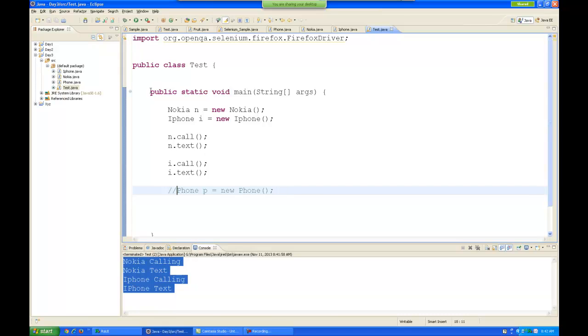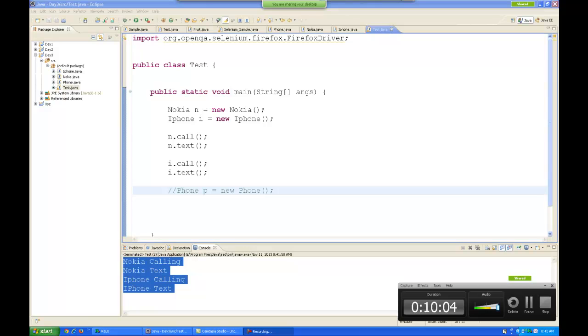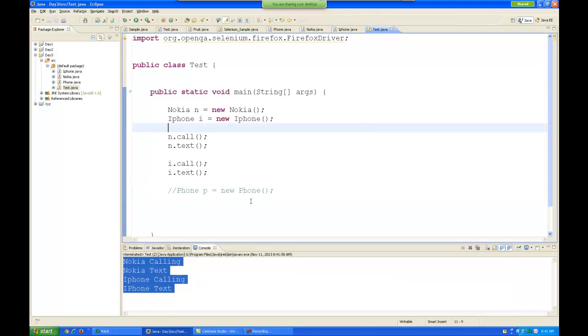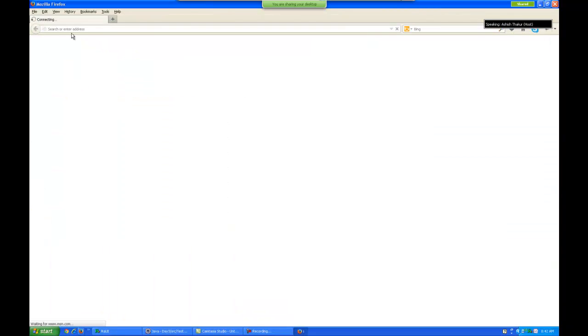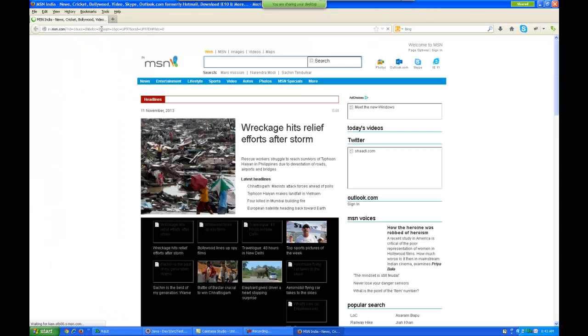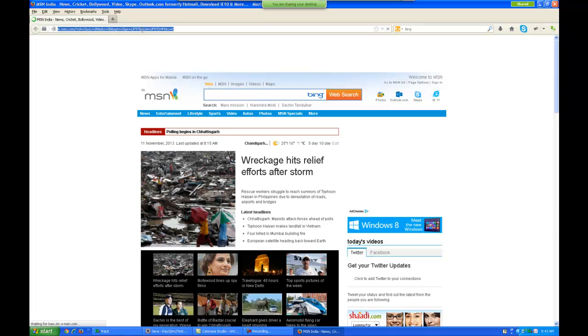Now, how does this interface help us in Selenium? Look, if you go to the website seleniumhq.org, basically the Java docs.